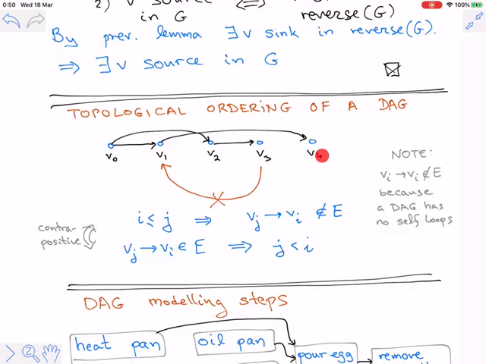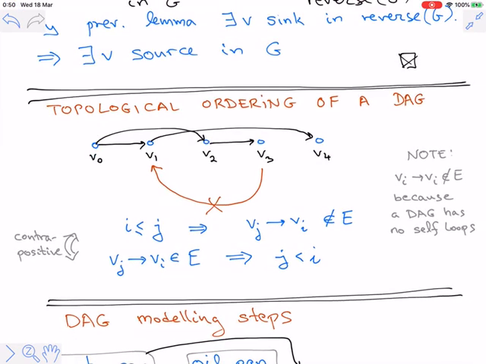Look at this drawing. What do we have here? We have here a directed acyclic graph with the vertices V0, V1, V2, V3, V4. And we have the edges in black from V0 to V1, from V1 to V4, and so on. Now, all the edges in this drawing go to the right, and I do not allow any edge to go to the left. Okay? We call this a topological ordering of the DAG. This is the first vertex, this is the second, third, fourth, fifth. All the edges go to the right.